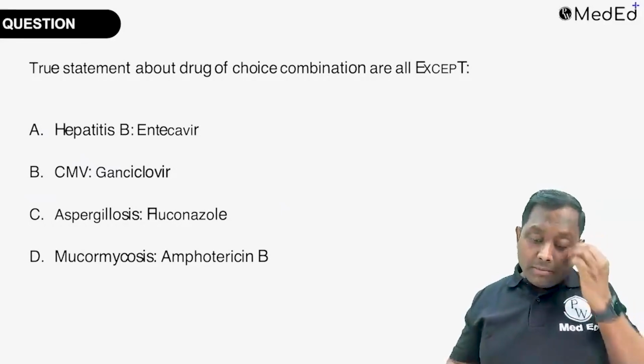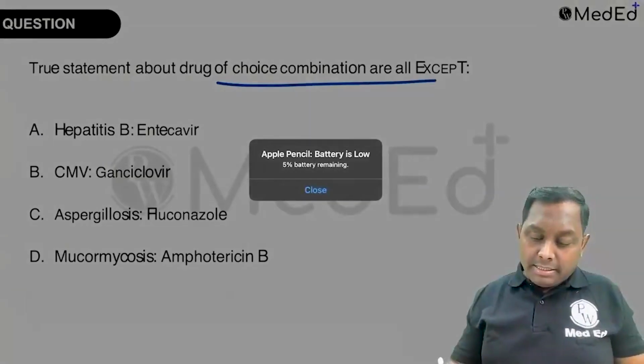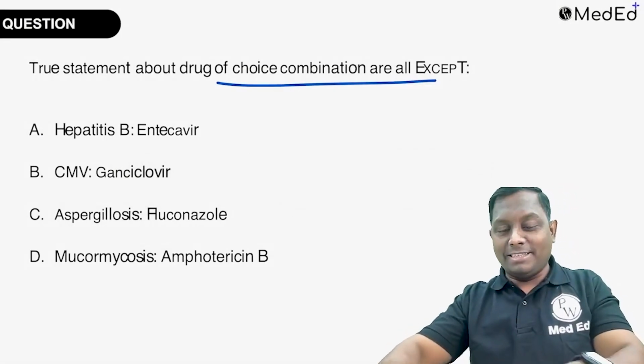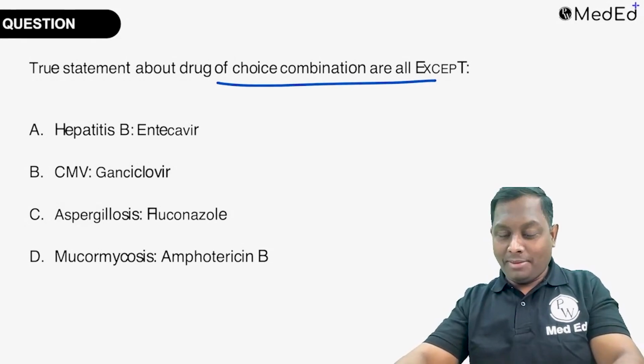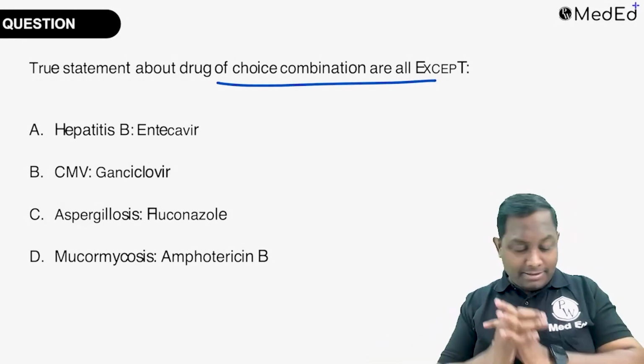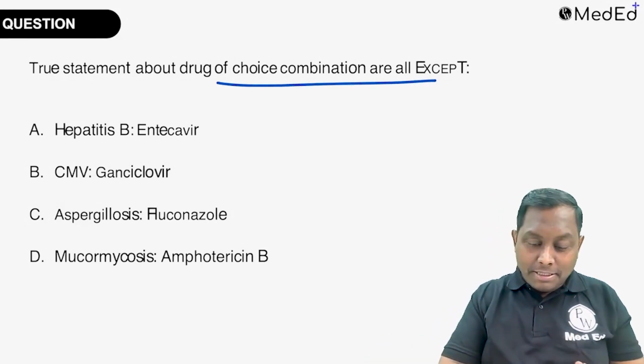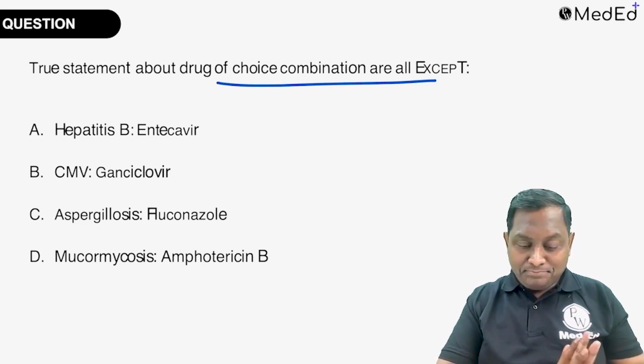Okay, true statement about the drug of choice and combination are all except. सारे के सारे स्टेटमेंट ट्रू हैं except. पेन का बैटरी भी बार बार खत्म हो रहा है. आप सब लोग के लिए जल्दी से ख़त्म नहीं हो रहा है सेशन, but anyway we are about to finish. बीच में थोड़ा सा डिस्टर्बेंस हो गया क्लास.